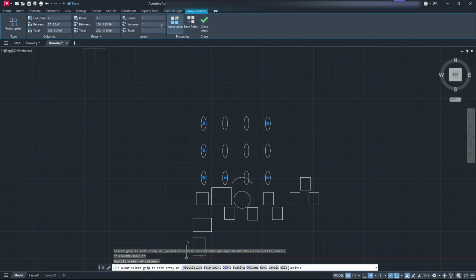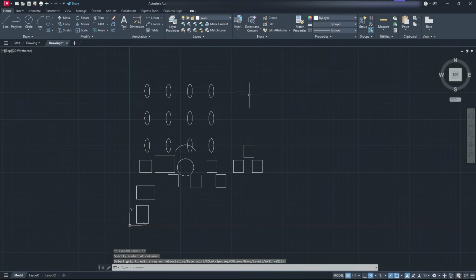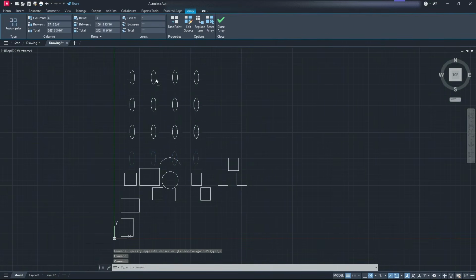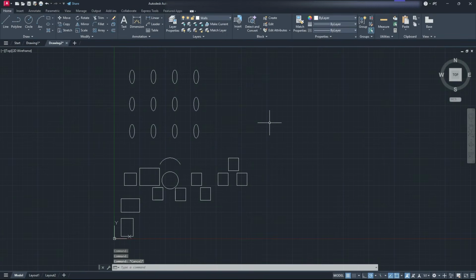Another way you can do this is you can come up here to this bar and mess around with this. I'm running out of time, so I'm not going to do that, but you can change your betweens, you can change your levels, you can even add a story in the sense that you could have 3 levels in the Z direction, and that's going to allow you to create a more 3D object. But most of the time you're using these in a 2D sense. Once you're done, click close array, and that's how you do that. So that's how you do your basic drawing and adjustment commands in AutoCAD.